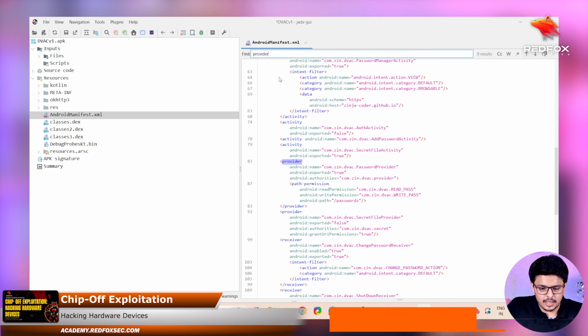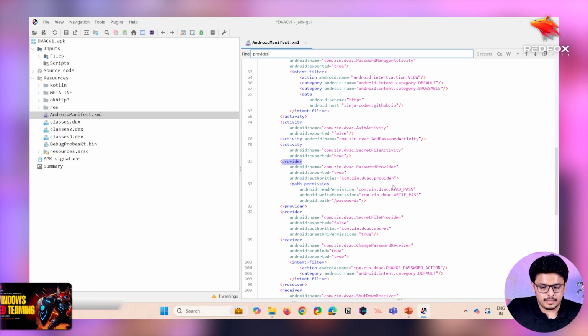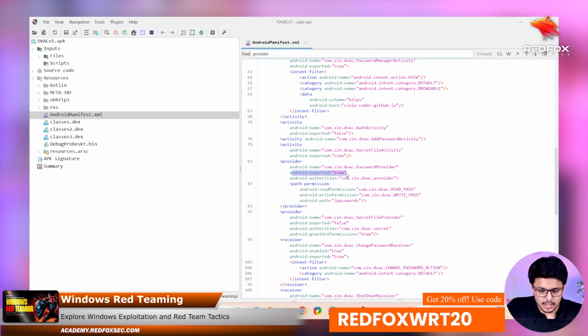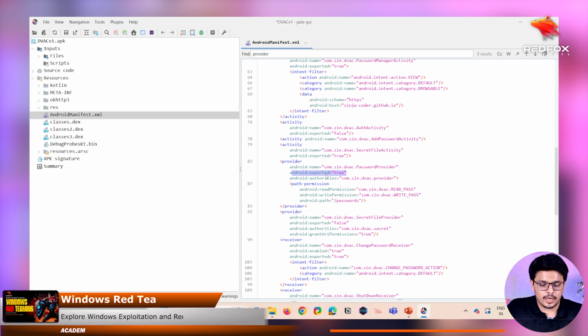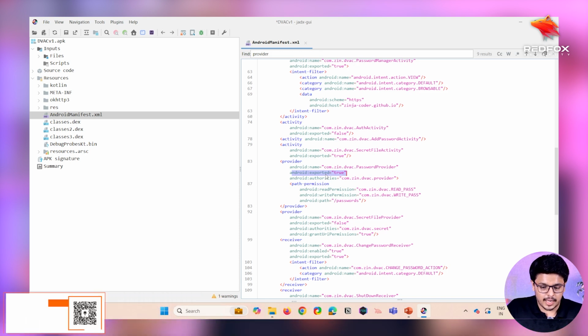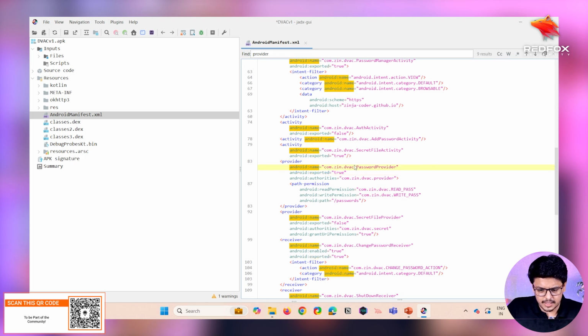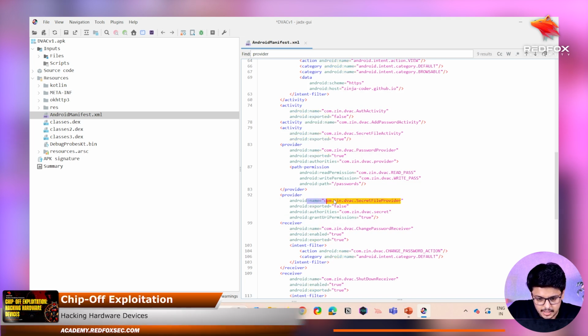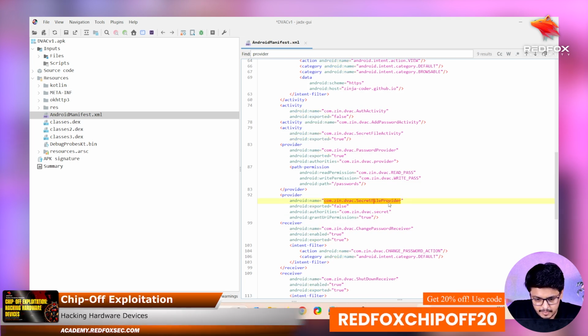So right now the application, and not every time that there might be a provider, but you can check this: the android:exported is true. It will take you to the content providers part as well. If this is set to true, then yes, your contents are being exported. And let's check whether they have the right permissions or not if they are exported. So as you can see, this is one of the providers, the password provider, which is set to true. Then there is another provider, that is the secrets file, but these are not exported.